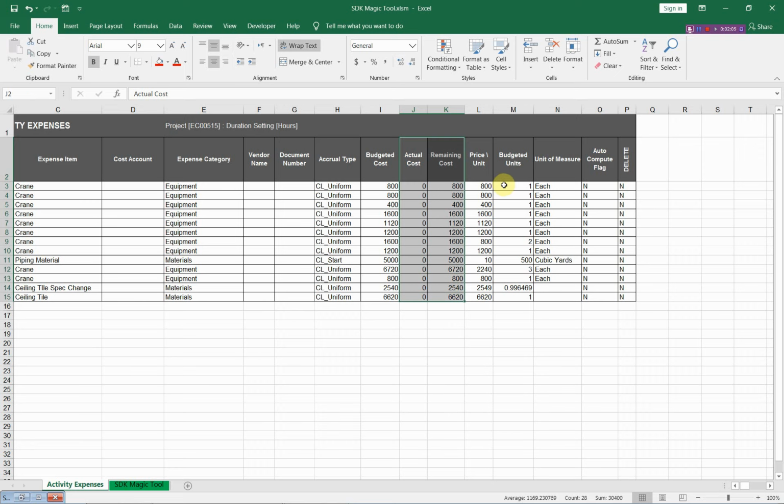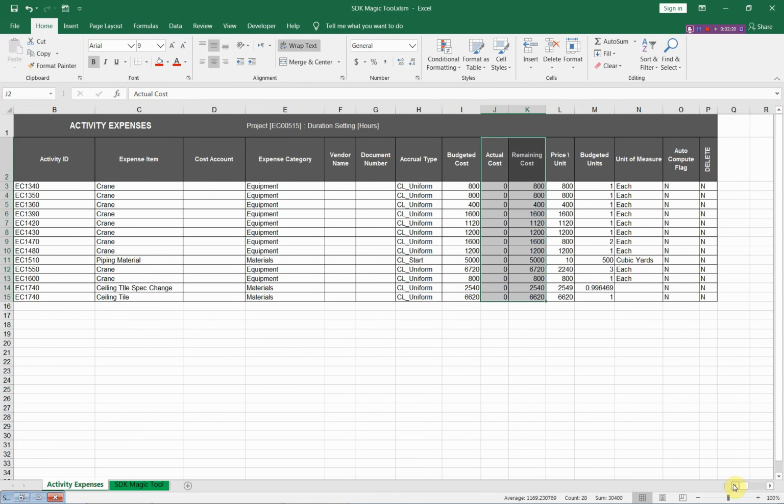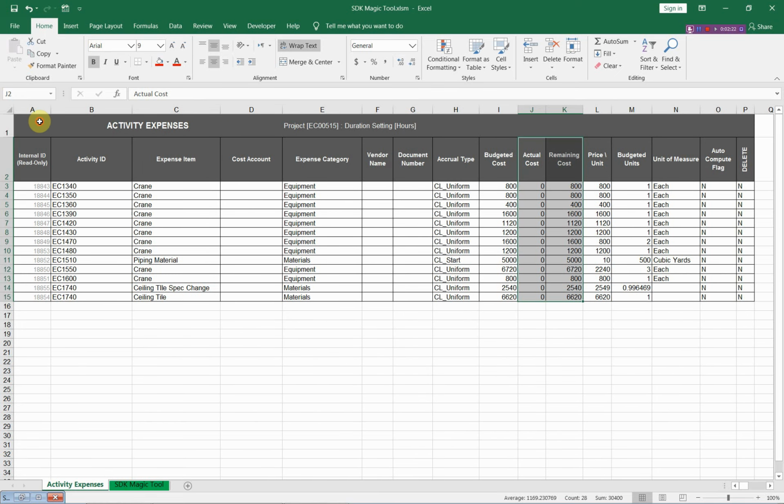And these columns are for the budgeted units and the price per unit. All of these expenses will be checked and reviewed by the SDK Magic Tool before they are sent or exported to Primavera. Let us go to Primavera to see the same project.